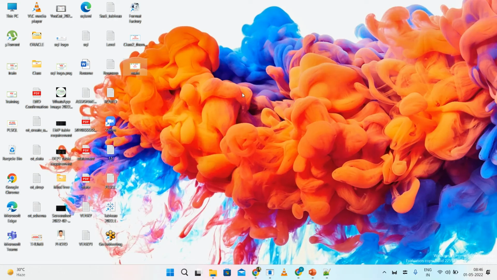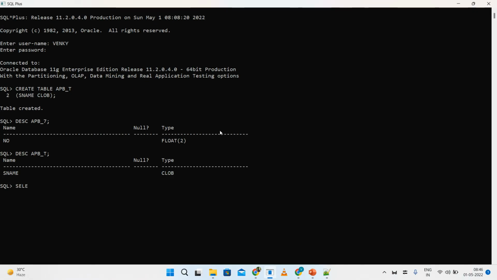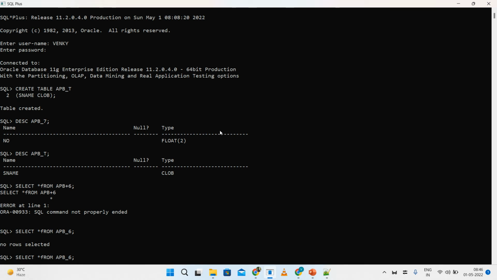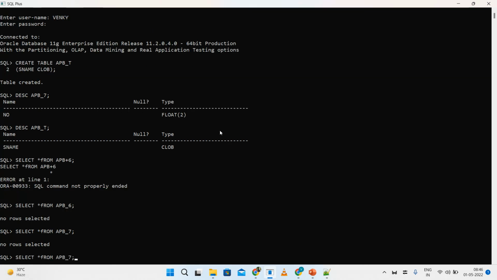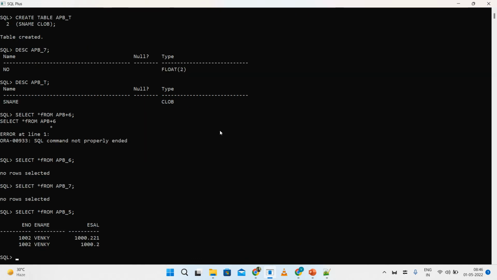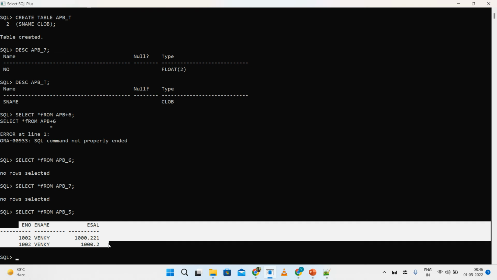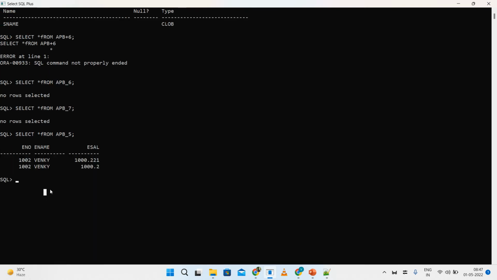So for example, you have select star from the table. See here, you have inserted the data.